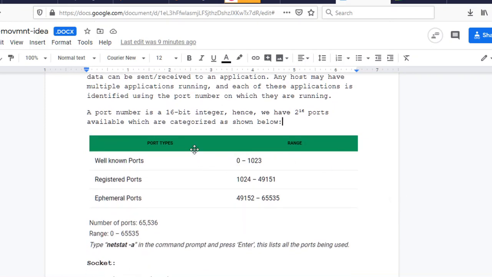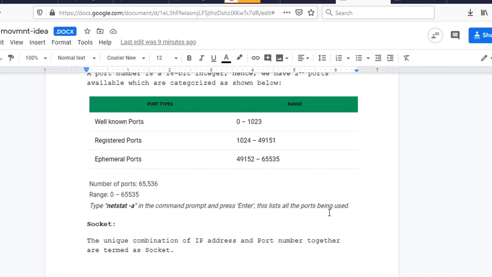Okay, so there are well-known ports from 0 to 1023. There's port 22 for the one you use to interact with the EC2. There's also 3389 for remote desktop. There's 123 for NTP. There's 53 for DNS. There's Telnet, which is 23, and FTP, 21 and 22. There are so many of them.